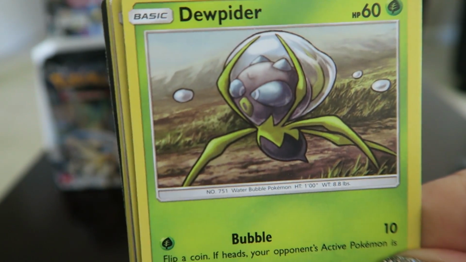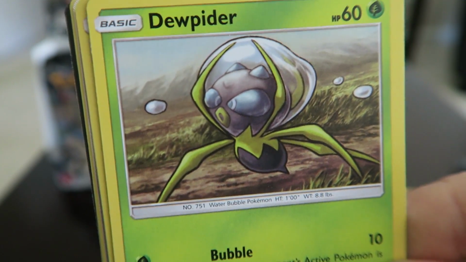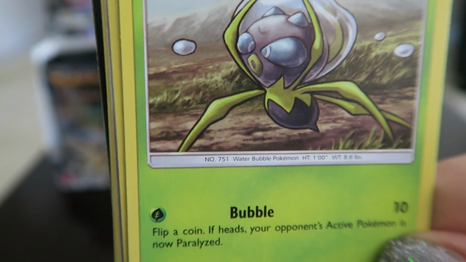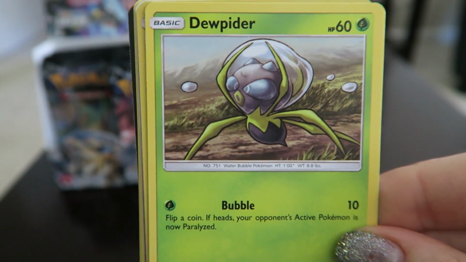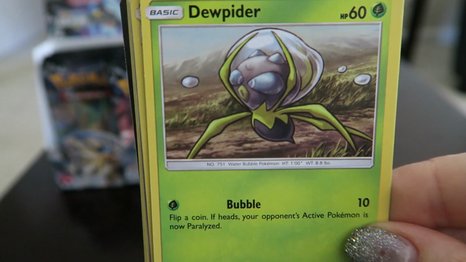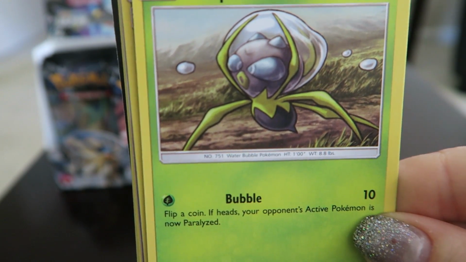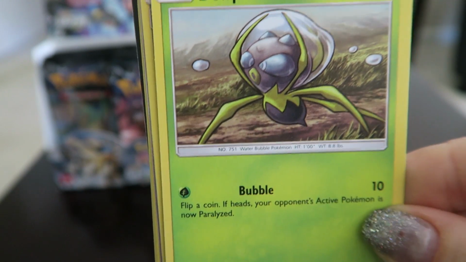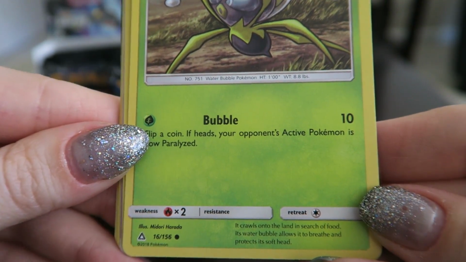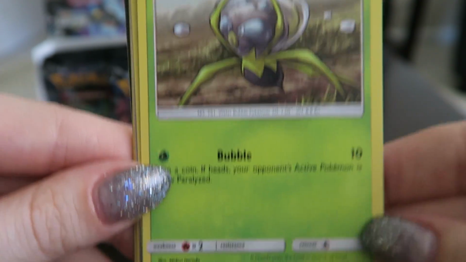Next up we have Dewpider, who I can't tell if he's shaking his head a little bit and some of the water's coming off, or is spitting out water. But this Dewpider has a bubble attack, yet is grass type. This bubble attack does 10 damage. Flip a coin. If heads, your opponent's active Pokemon is now paralyzed. It crawls onto the land in search of food. Its water bubble allows it to breathe and protects its soft head.